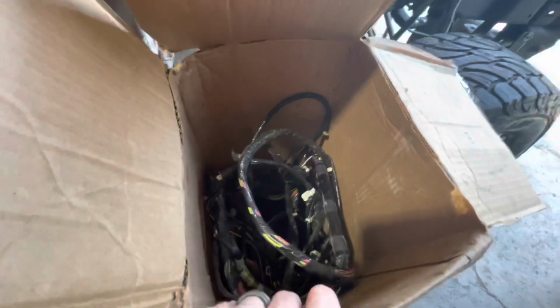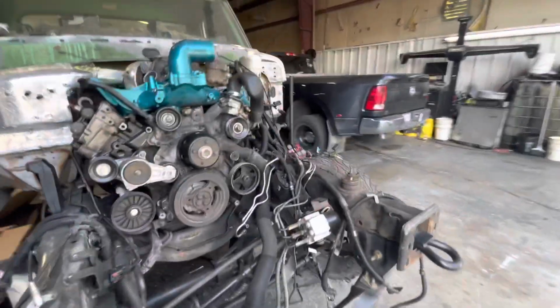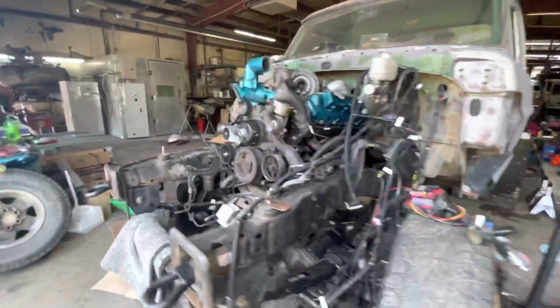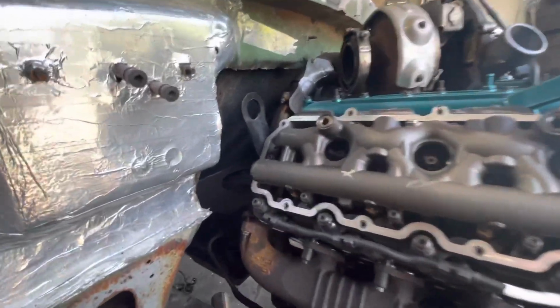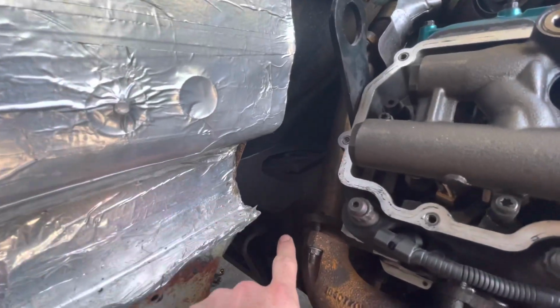Then the brand new wiring harness. These are the interior ones. A few other boxes. I'm not going to go through every little bit of it. But the truck will be up and running hopefully next week. So that's the big goal. I really do want to get this truck up and running and drive it. But at the same point in time, with other investment opportunities, I think this will be the first one to go. After 2.5 years, I've started to lose a little interest, even though it will be awesome once it's done.